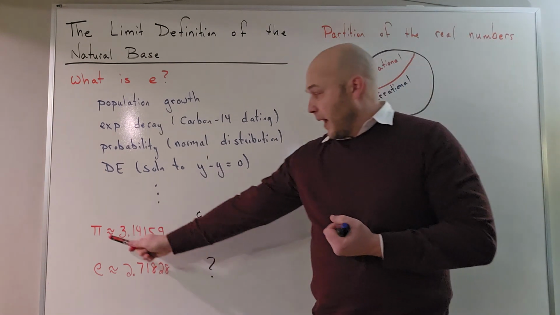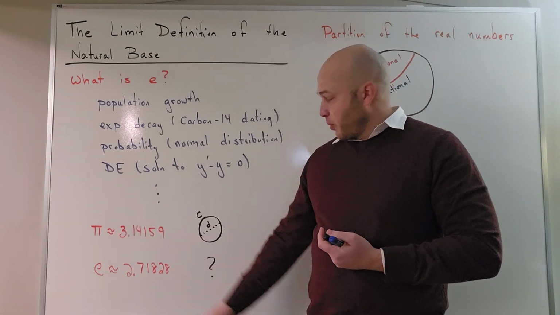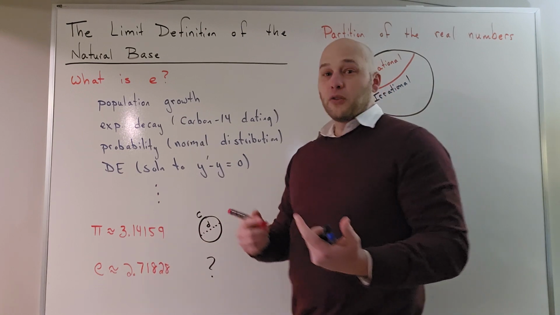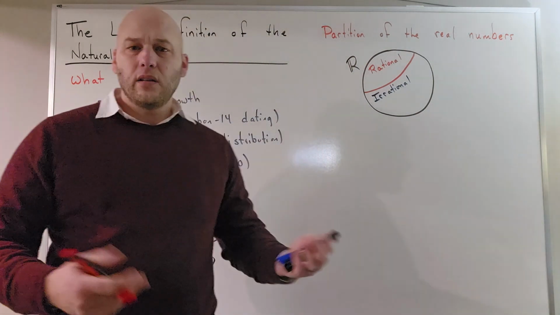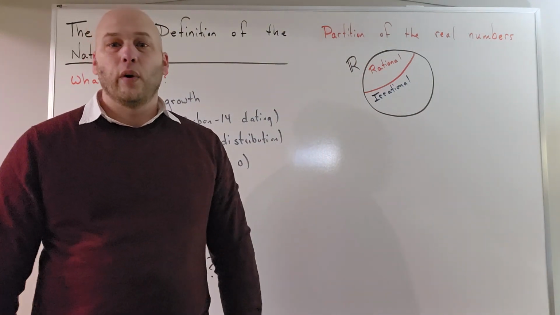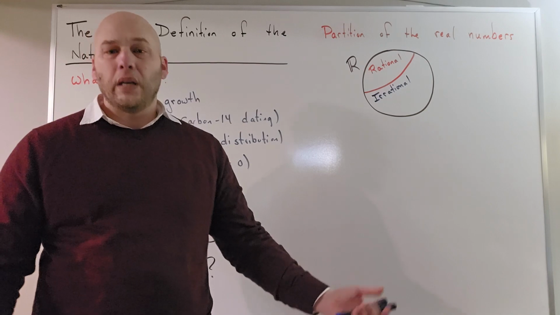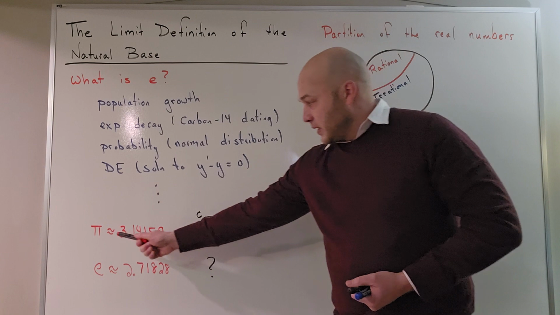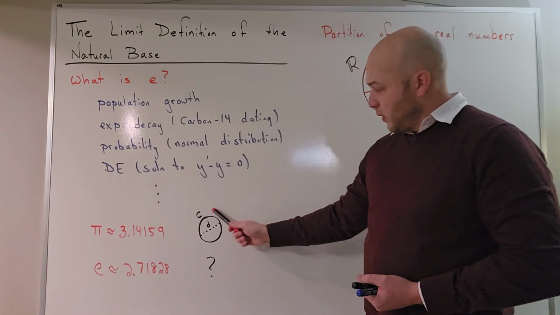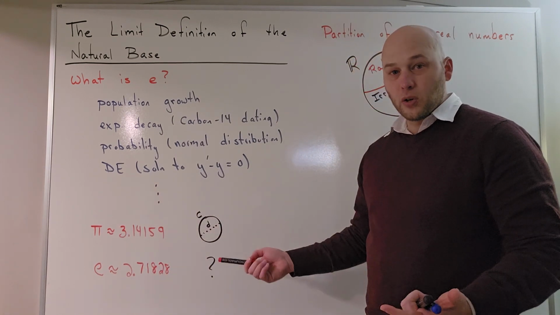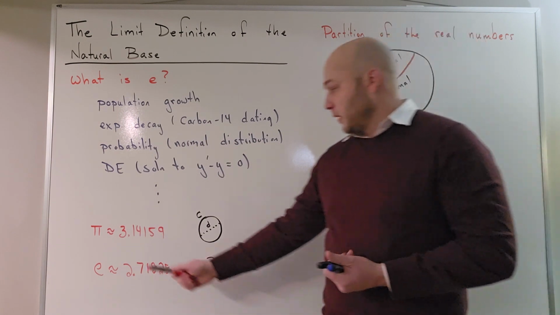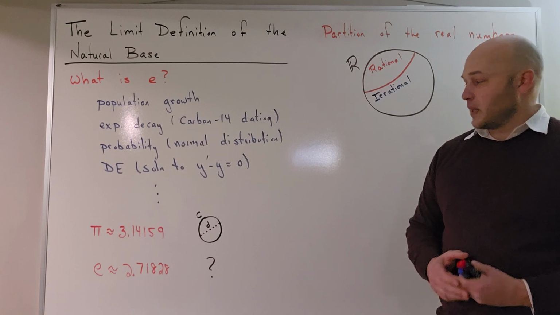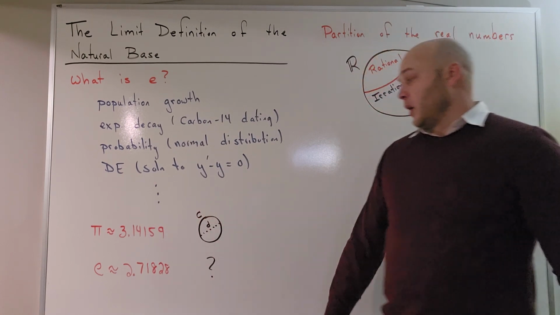Well, pi is this famous number. It's approximately 3.14159. If I was to introduce you for the very first time and say, pi is this important number and it's approximately 3.14, you'd say, okay, great. What does that even mean? Well, we dig a little bit deeper and we recognize that the definition of pi is the ratio of the circumference to the diameter of a circle, which happens to be approximately 3.14159. So that gives us a little bit more context of what the number represents. Again, it's related to a circle.